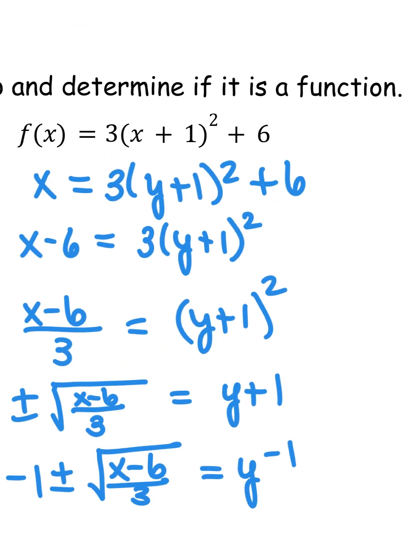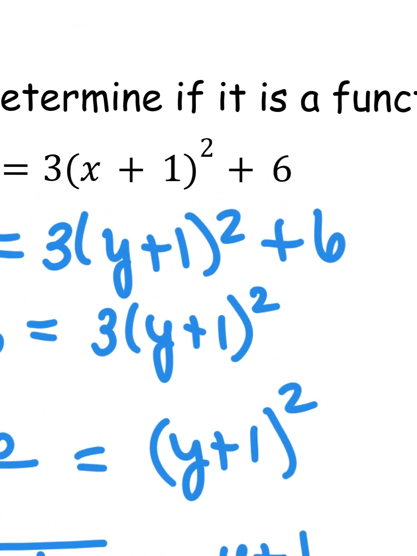Can anybody tell me what the vertex for this one's going to be? No, it's totally not. It's going to be negative 1, 6. I don't care anything about this. I only care about the negative 1. So we're going to restrict the domain, and we're going to say we're going to go from negative 1 to infinity. That means we'll keep the vertex in the right side.